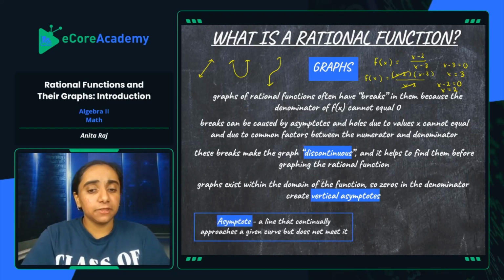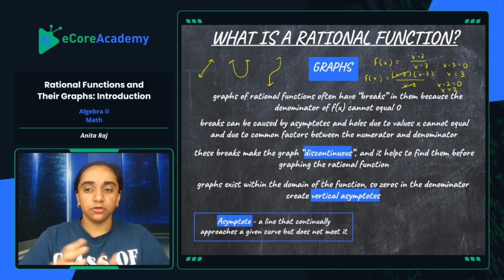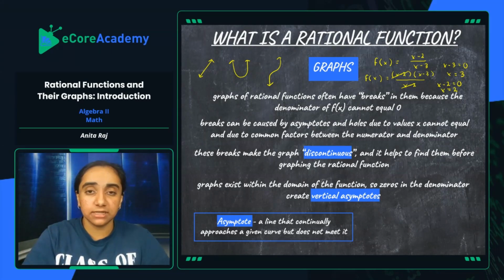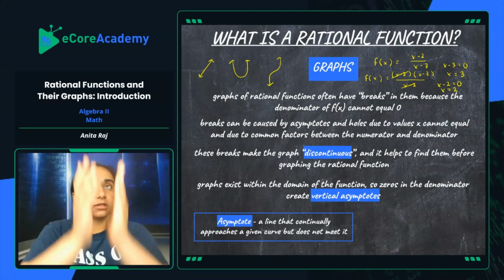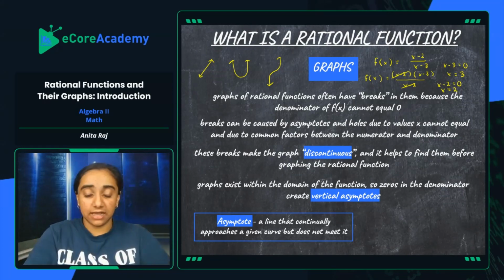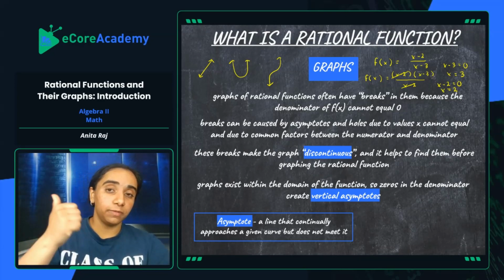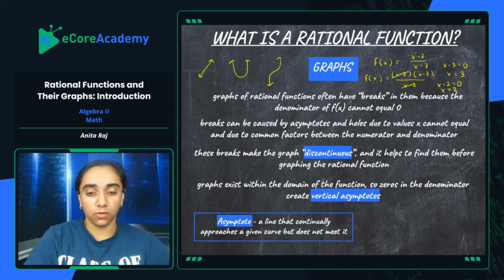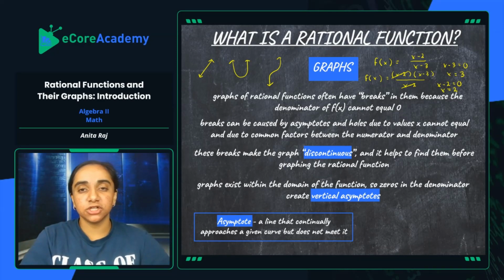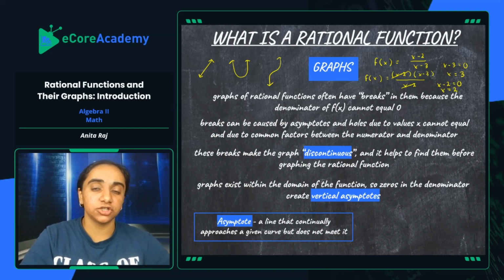And remember, asymptotes are a line that continually approaches a given curve but does not meet it, like we saw in that first picture. Those two curves are approaching the vertical asymptote. The vertical asymptote is straight, again, up and down, with undefined slope. It's a line that will just continue to infinity along that x value. So if x is equal to 5, it's just going to be straight up and down for all values of x equals 5 through the positive y coordinates and through the negative y coordinates. So the curves will continuously approach it, but they will never actually touch it because the function's undefined at that x value.